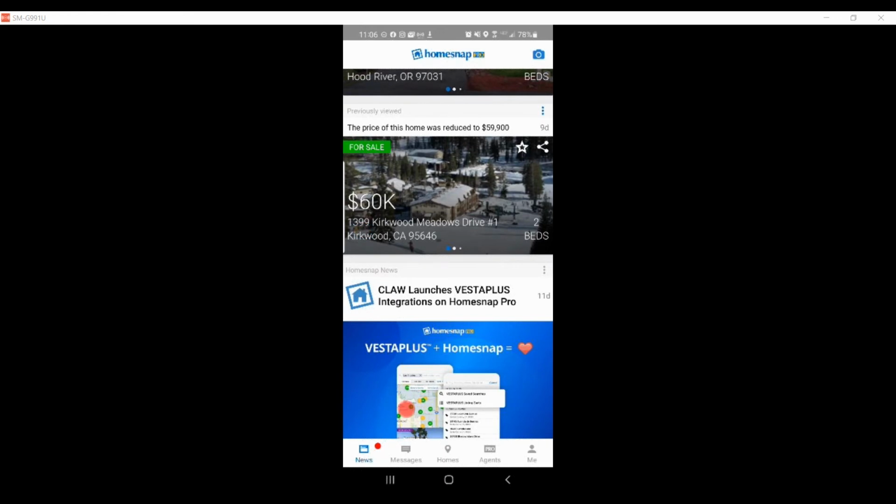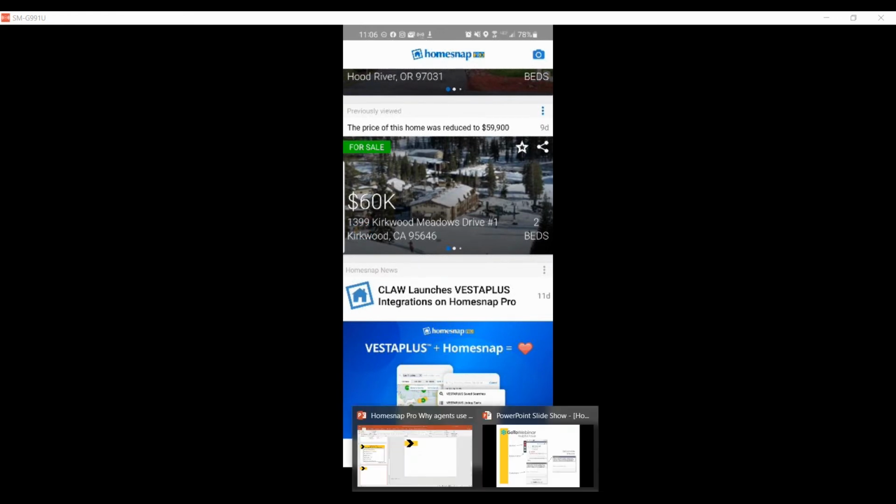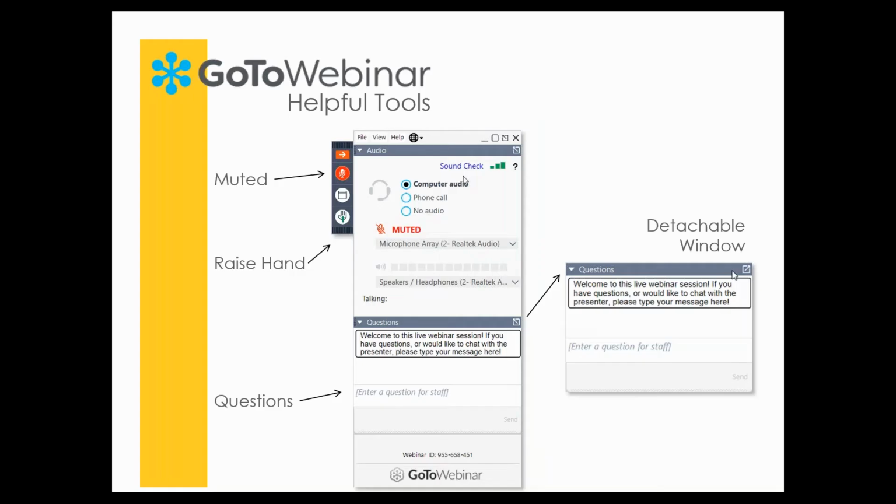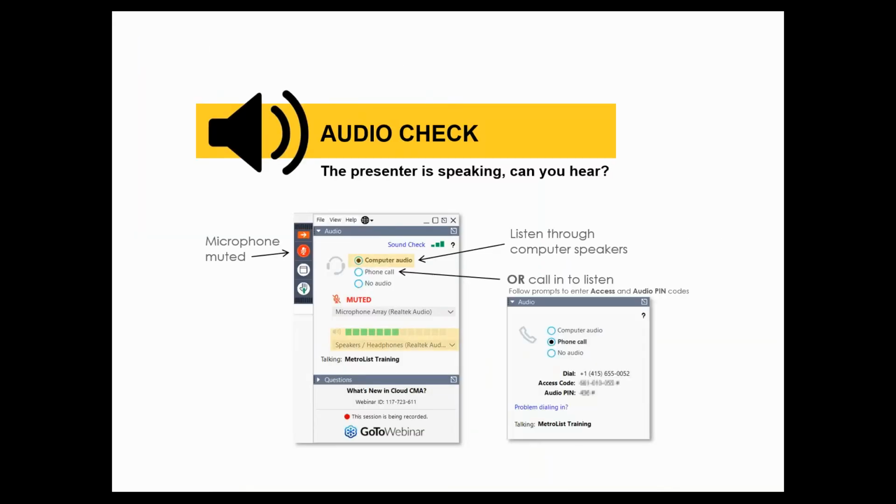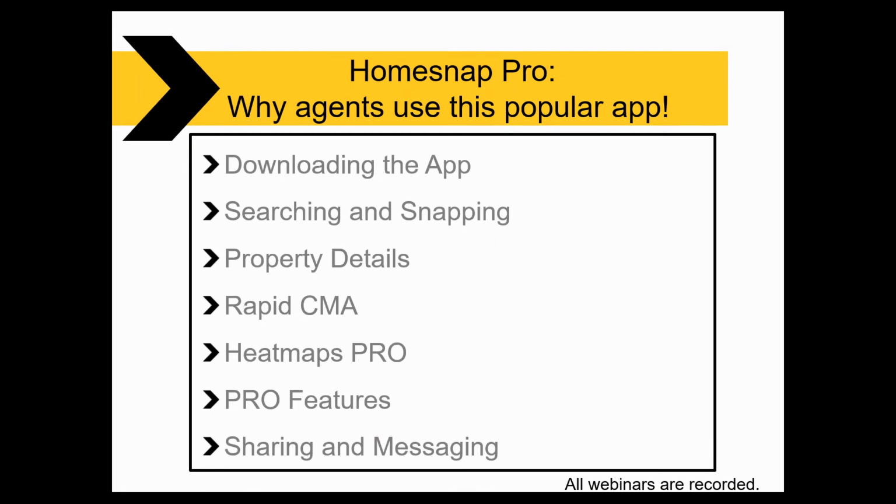All right, so let's go ahead and go back to our PowerPoint real quick. Make sure we didn't forget anything. Go back to our list. So we talked about downloading the application. Remember, I included that handout. It's in your list of tools on the far right-hand side. If you have not downloaded the application, download that little PDF document, and that's just a nice, easy way to walk you through and make sure you're signed in as an agent. That's really important.